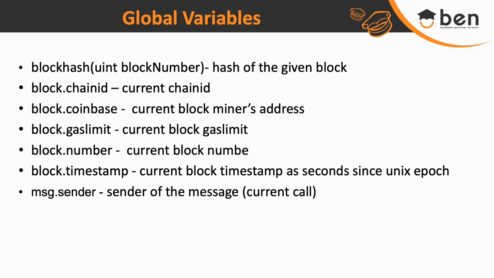Again, message.sender is one of the most important global variables, because it returns the address of the account which has deployed this contract. So many a times you want to make the admin the person who has deployed it. If you are writing an NFT minting contract, you are the owner of that contract. You want to have all the admin roles to yourself. So you will mark yourself as the owner, and whenever some functions are only to be called by the owner, you will always check at the beginning of the function whether it's I who is deploying or calling that function. Otherwise nobody else should be allowed.